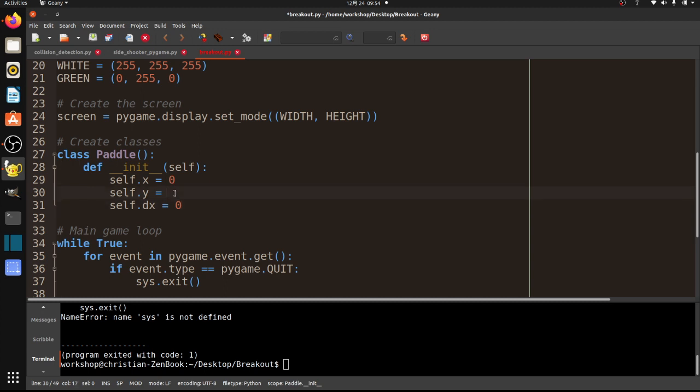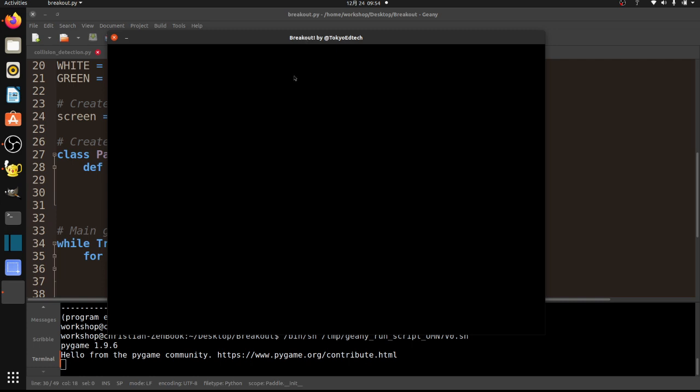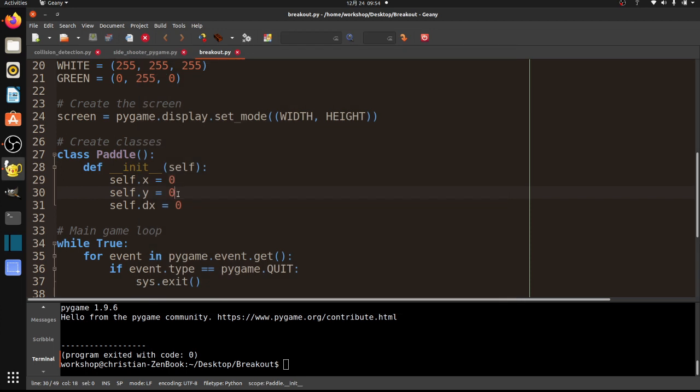Oh, that's right. In Pygame, the coordinates are a little bit different. So I'm going to just put that back. Let's run this real quick. So we got to think about this. Those of you who have seen my turtle module tutorials know that 0, 0 is the center of the screen. However, in Pygame, this is 0, 0. This is positive x, and I think this is positive y. So remember, it's 1200 by 800. So that means we'll put it down here around 700. And so when we start the game, I think that's right.